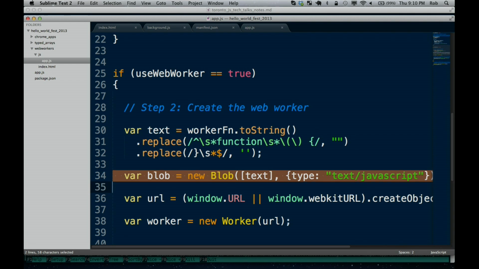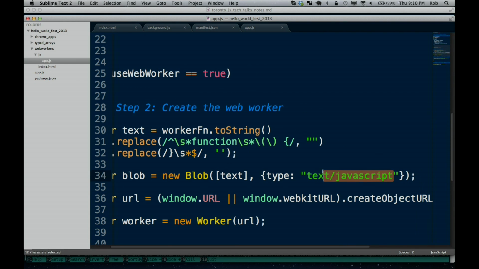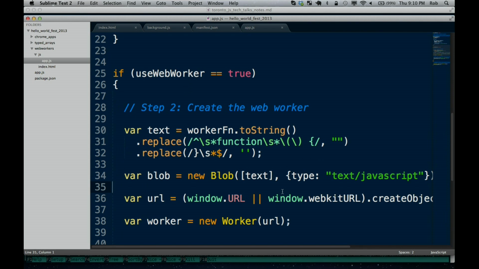So we've got this string. Again, blobs are back. Like I was saying, blobs are everywhere. They're just this utility that comes in so many times and is so useful. What we're doing this time is taking that string and creating what looks like a file. Why are we doing that? Okay, one thing before that. Type text/javascript, that's assigning a MIME type to it. We're going to need that to get the browser to open this up as a JavaScript file in the web worker. It would complain bitterly otherwise.